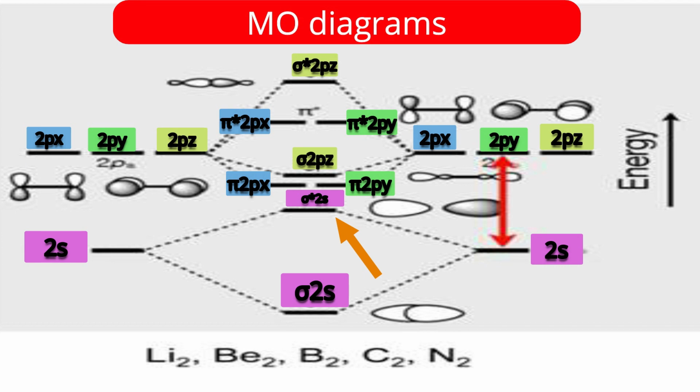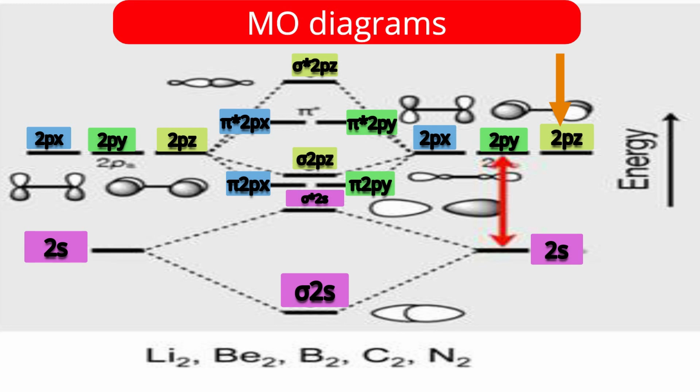Now the main point. Three 2p orbitals are represented on the left side. Similarly, three 2p orbitals are there on the right side. Their orientations are along the x-axis, y-axis and z-axis. I told you in the previous video the conventional way of understanding the bond direction. Along which axis do we consider the bonding? Z-axis.